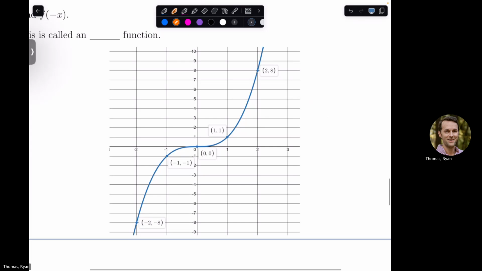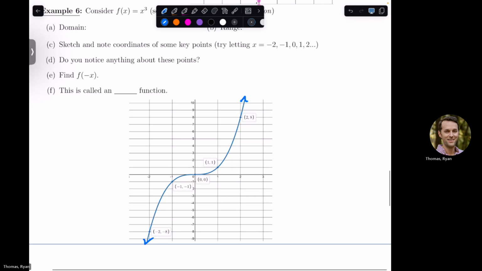So, what does that tell us about domain and range? If I flatten this thing out onto the x-axis, this side of it flattens out and points to the left. And pointing to the left means negative infinity. This side would flatten out this way and point to the right. And pointing to the right means positive infinity for the domain.